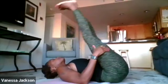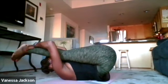As we extend our legs up in the air, legs on the wall or invisible wall, reaching downward, bringing our feet towards our torso, but that comes slightly off the earth. This is a full body stretch, legs to torso stretch. Three breaths. Exhale, legs back up on the wall.